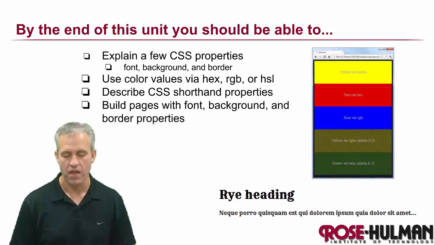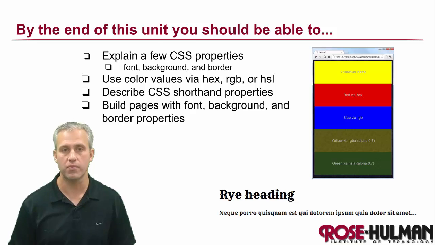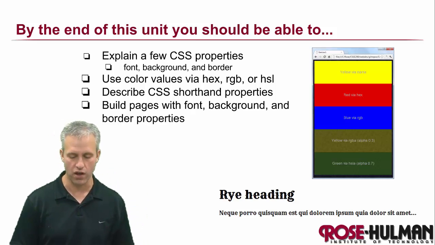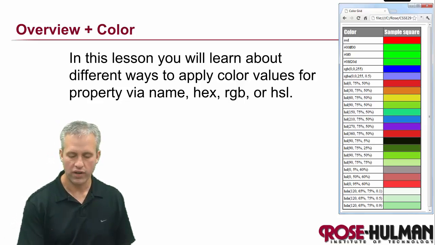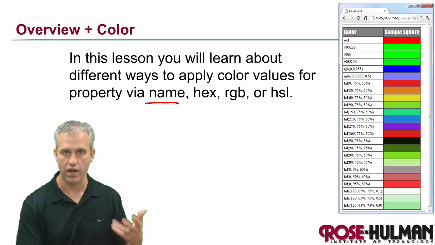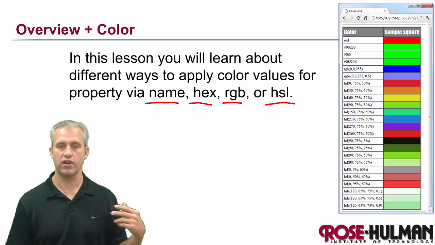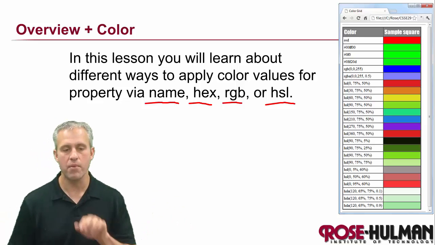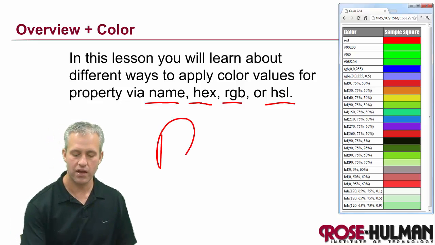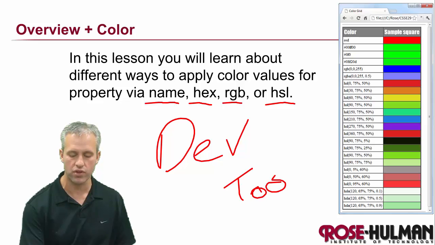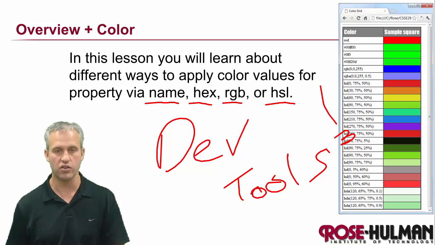with real examples. All of these properties, font, background, and border, also rely on color heavily. So we're going to say some things about color and the ways you can set the value of color. As far as color is concerned, you can set it by a name, like saying red or blue, a hex value, an RGB, or a hue, saturation, lightness level. I'm not going to go into all of these, but I at least want to show examples to show that you can use all of them. And then we're also going to use the Chrome Dev tools to set color, which is a really great way to try to design color into the pages that you make.